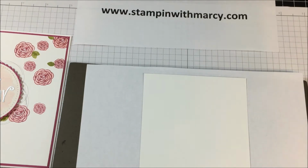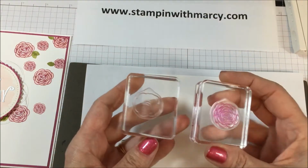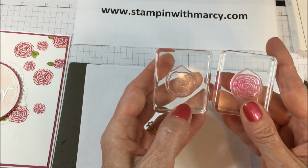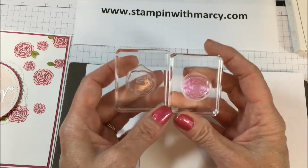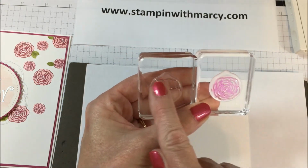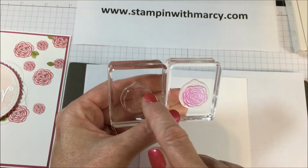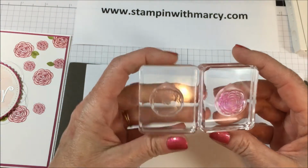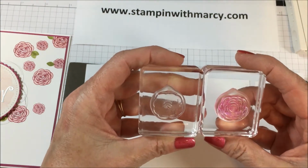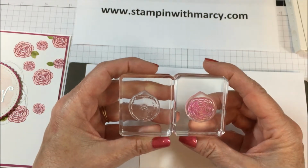This stamp set is two-step stamping, so that means that you've got your outline image and your full on image. And you can see that Stampin' Up! has put almost like a little arrow at the one side. So when you put it on your block, make sure that they're both pointing in the same direction to make it easier for lining up.